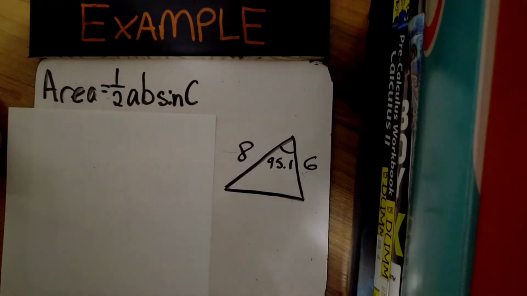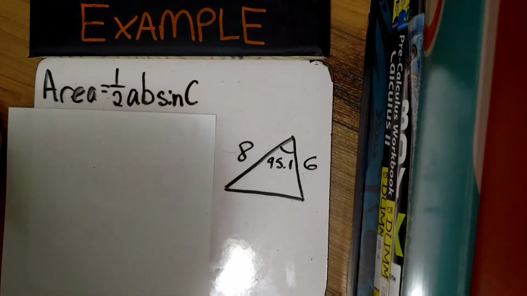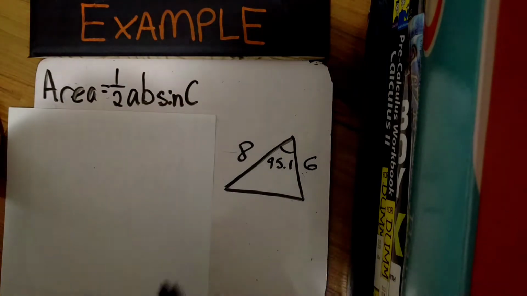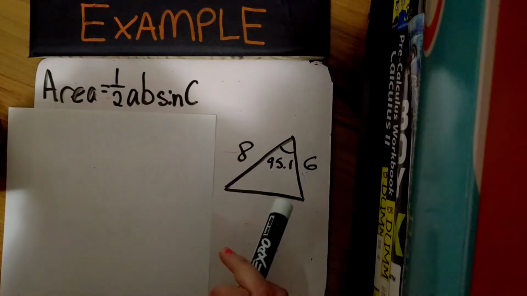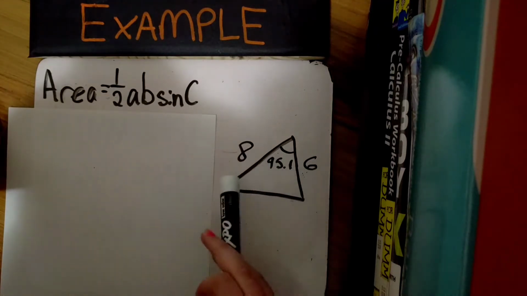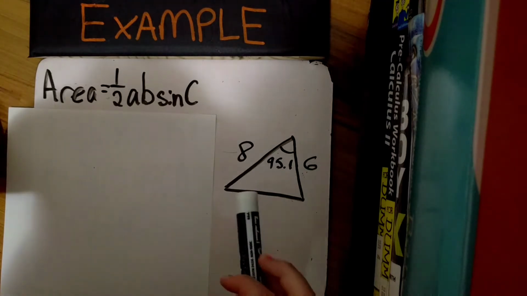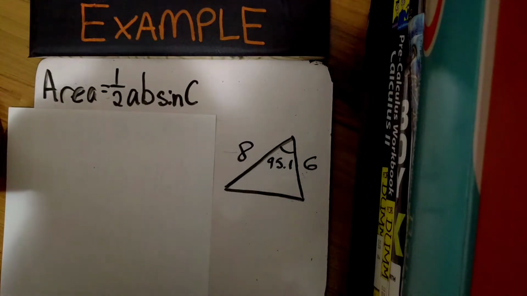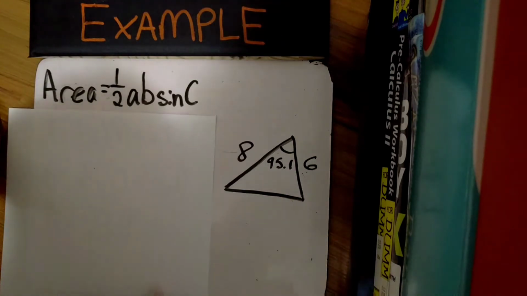This next example is for if you wanted to find the area of a triangle. Now, usually we solve areas of triangles using 1/2 base times height for triangles with right angles. We do not have a right triangle. We have a triangle with 95.1 degrees and then 2 other angles that we do not know, but they will not be 90. So we are given a side, an angle, and a side, and that is all we need to find the area, using the area formula of 1/2 ab sine of C.